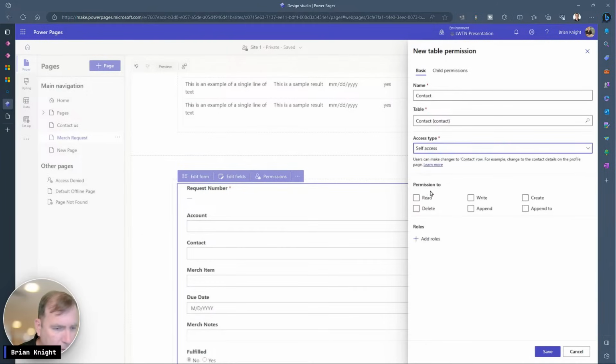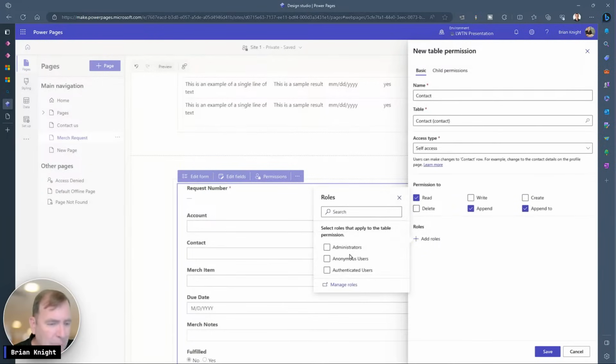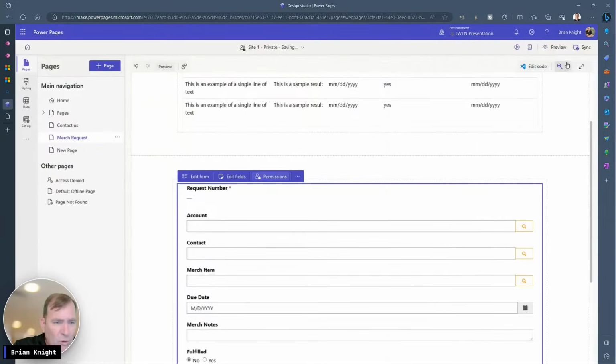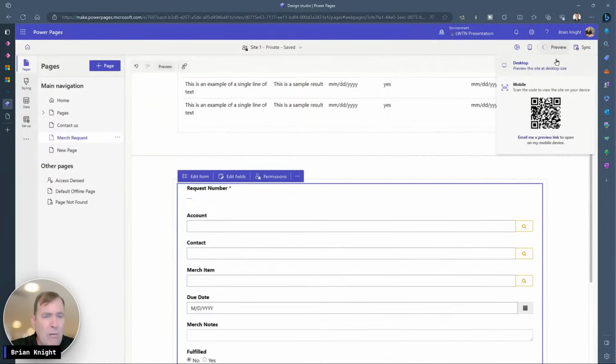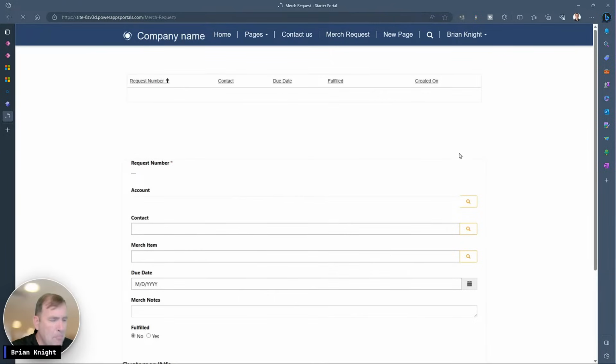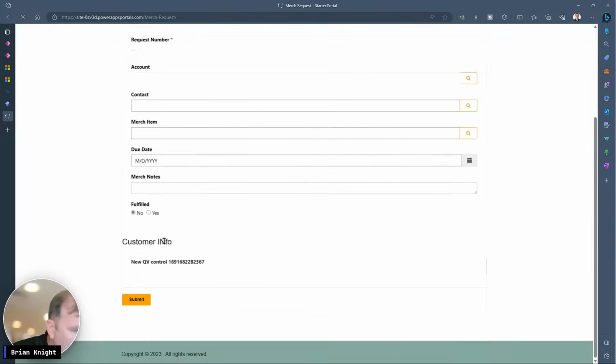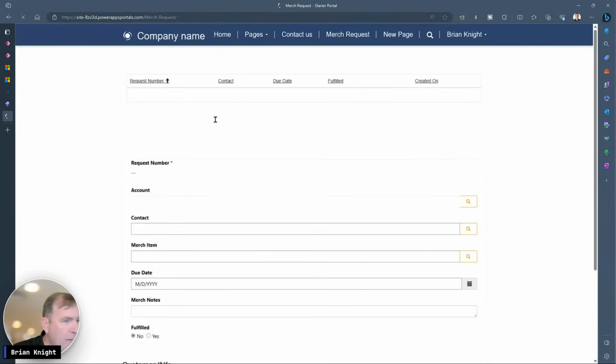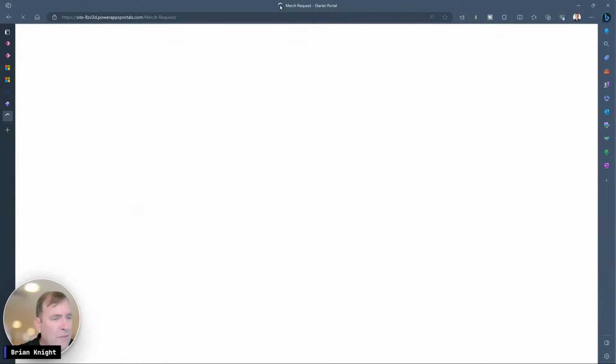That should do it. And you're only able to read and do append and append to. I should have made append and append to last time also for authenticate. And then save. With that done, we should be able to create new records now. So when I hit preview, we should be able to preview this one more time and then see our form over here. This is the same form we created earlier. So we would ideally remove fulfilled and all those kind of goodies here. And when it refreshes, I'm still waiting for that spinner to go away and the cache to clean out. There it goes.